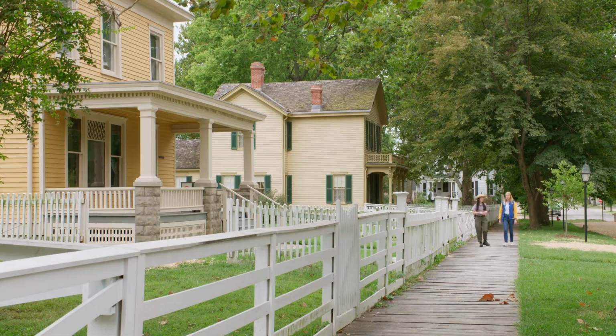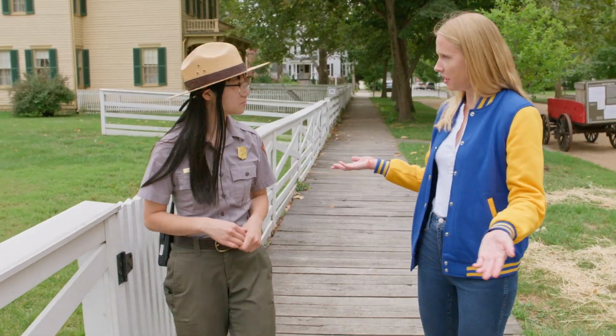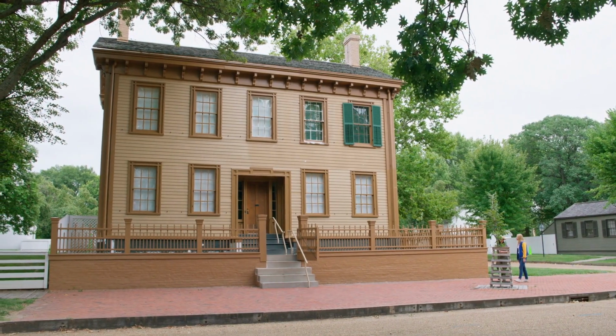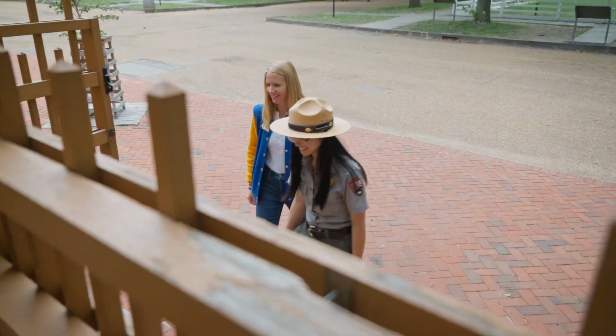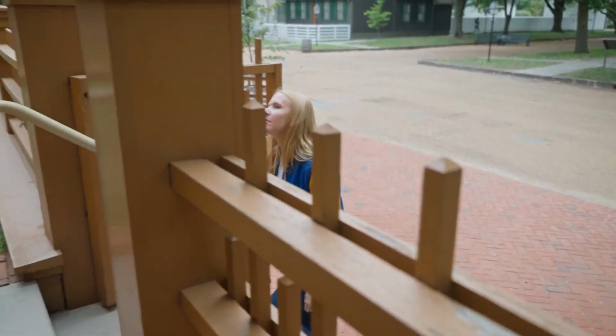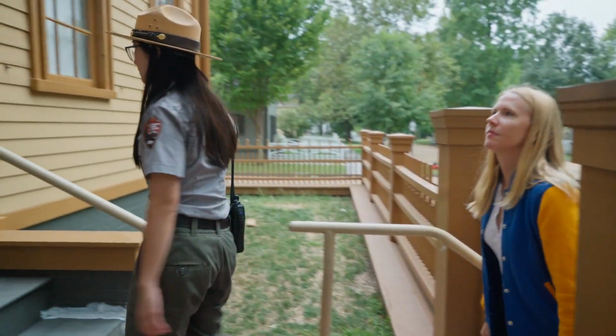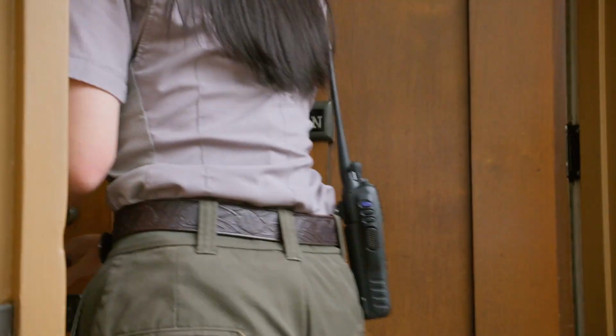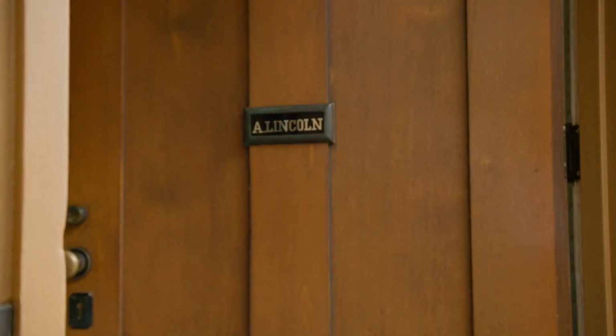And we're walking through the neighborhood where he and his wife lived for quite some time. Yes, it was a mixed middle class kind of area for that. Like a single mother who lived here, free African Americans, immigrants, a lot of Irish, Germans, some Portuguese. For that time period, it would have been considered pretty diverse. Ranger Jasmine Lung takes me to see the home where he lived prior to going to Washington.